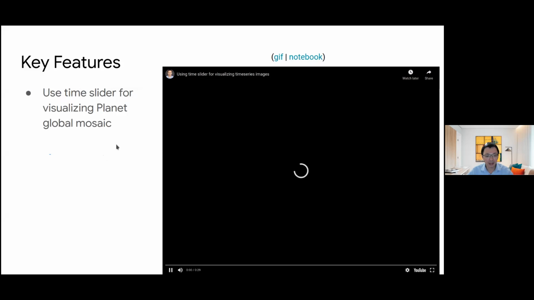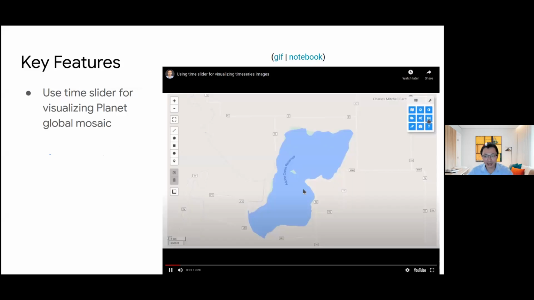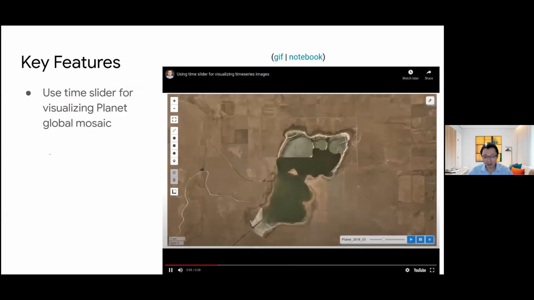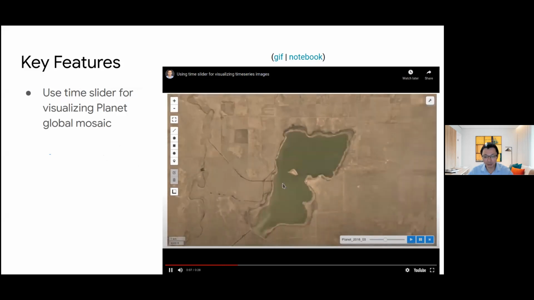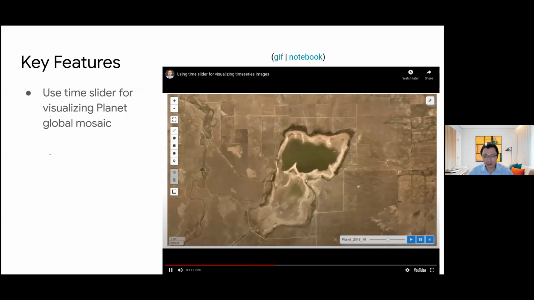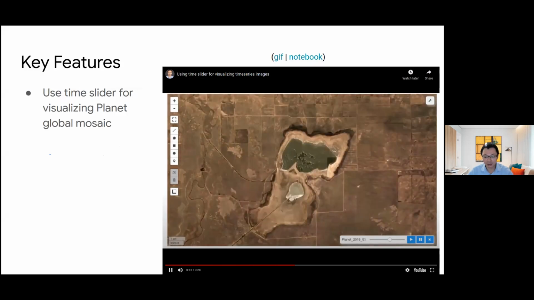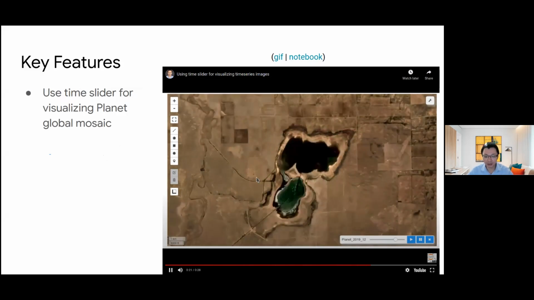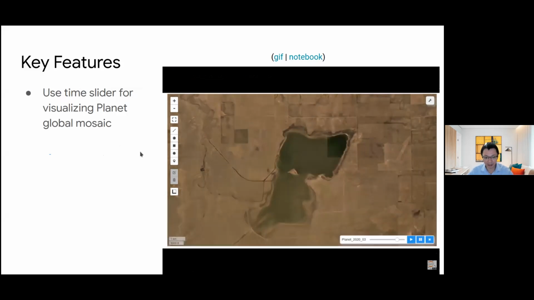Besides those split panel maps, you can also use the time slider. So if you're looking at time series satellite data, in this case it's the Planet imagery, monthly Planet imagery, right? So you can use the time slider. Again, no coding. Just click the one button and then you can navigate to any location around the globe. And then you can visualize things like this to see the changes, just like a time lapse, a satellite time lapse.